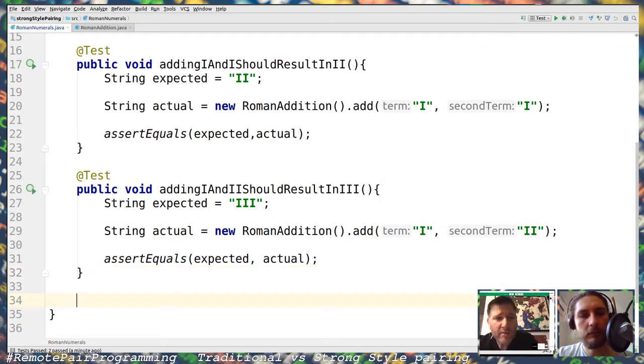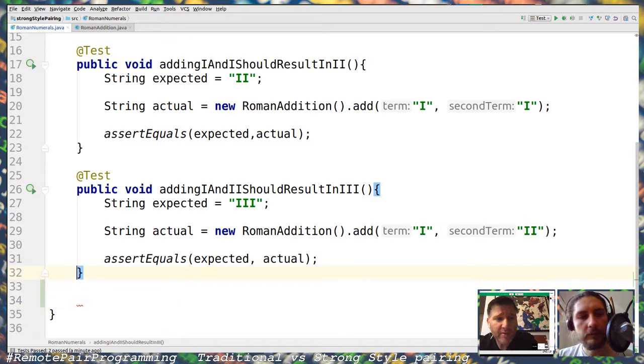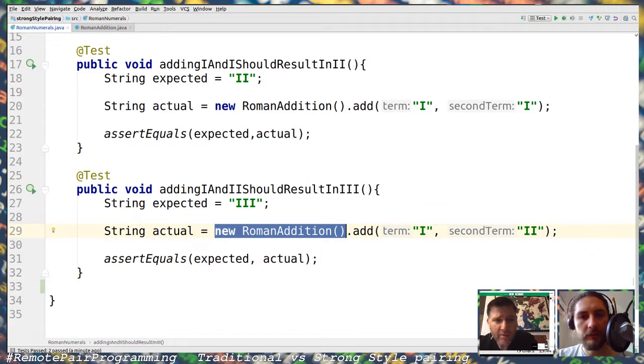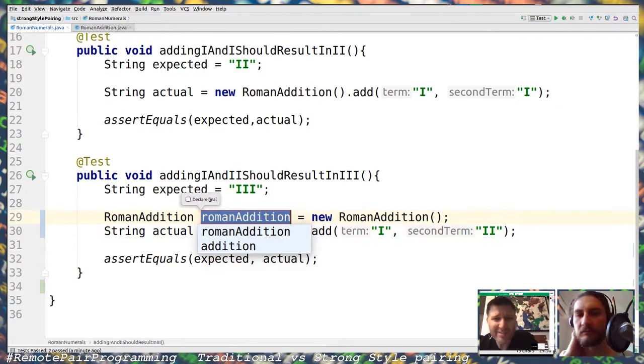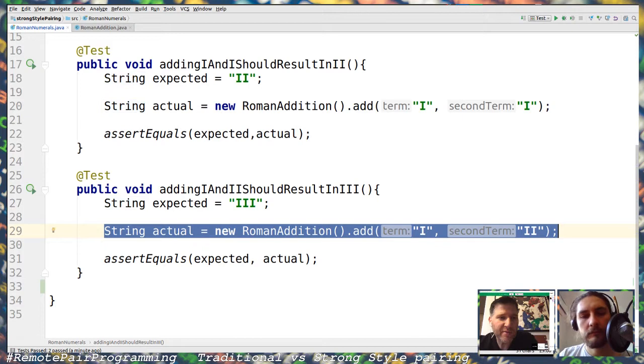An easy refactoring right now would be that we have some duplication we could easily pull out. We could add another test, or we could just do it like that. It's clear that this thing shouldn't be around here. Typically what I do is try to extract this to a setup. Or what do you do? I would suggest just pull out all three variables and make a single assert, like a custom assert.